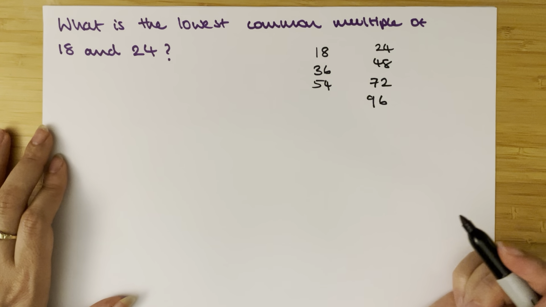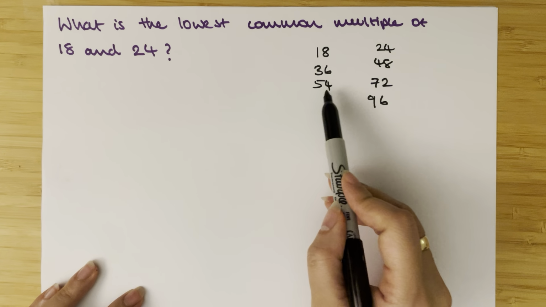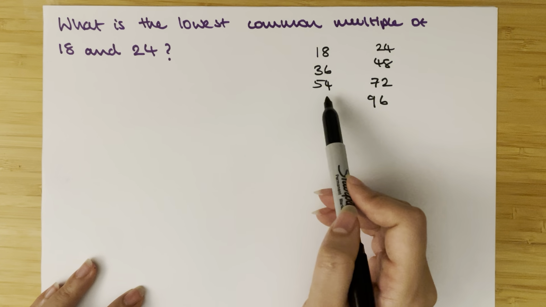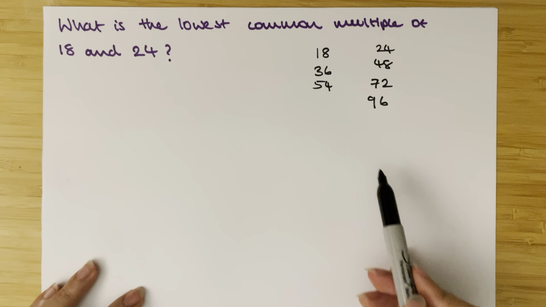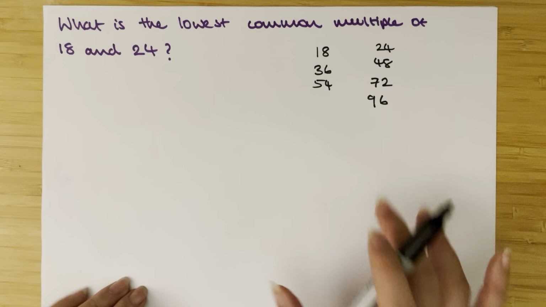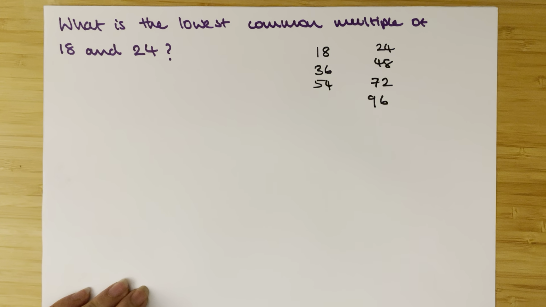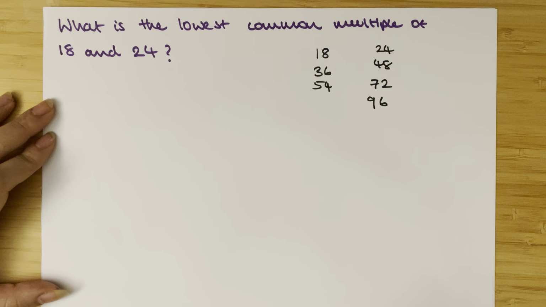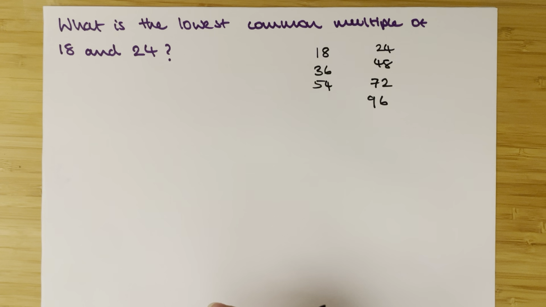What number is the lowest one that is common between the two? So if we carry on going, I'm sure we'll find one where they have something in common. All right, so what is the method of doing it? So first of all, what you do is you draw a factor tree for each of 18 and 24.